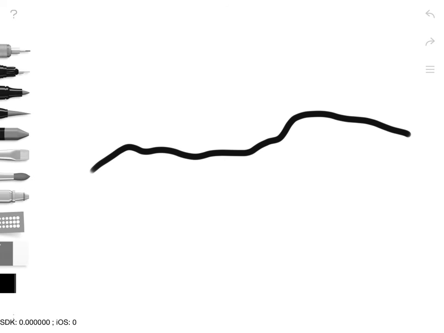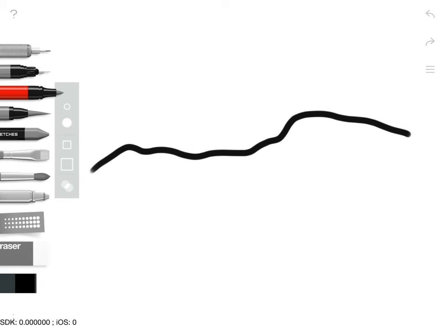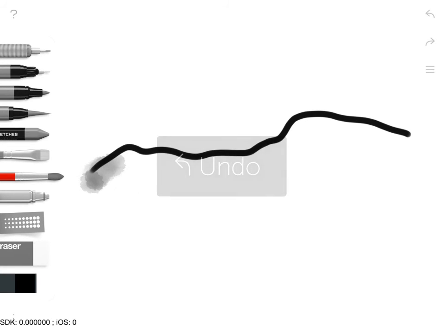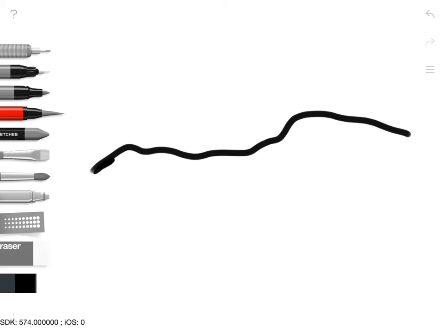So I think I'll get my tools back and let me see, maybe I'll go for a brush stroke. Let's see what that one looks like. Okay, and I'm going to take my brush. No, that wouldn't be the one that I wanted. Okay, I'll go back to my pen. There we go, just click on the undo. And go back to my pen, and I'm just going to make that line thicker just by drawing a straight line. And I'm not making it even because branches are not straight objects.